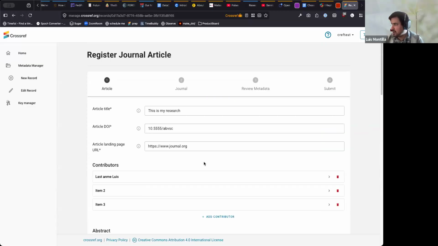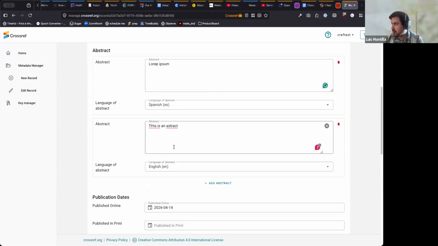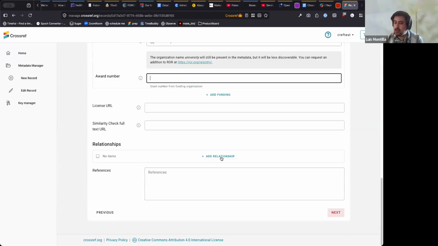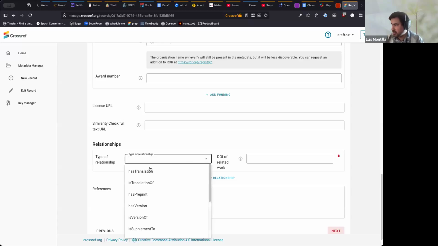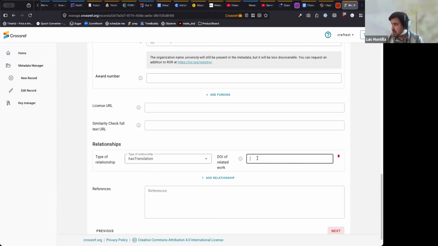So for example, let's say I'm depositing a journal article, and we know that this journal article also has a translation, for example, that also has been deposited with Crossref. You can specify, for example, that this DOI has a translation, and then you can add the DOI of the translated version.